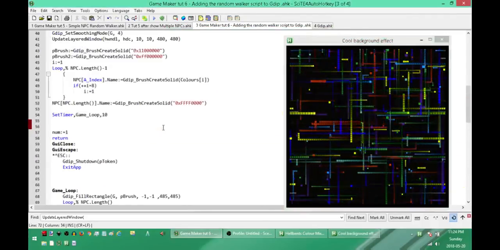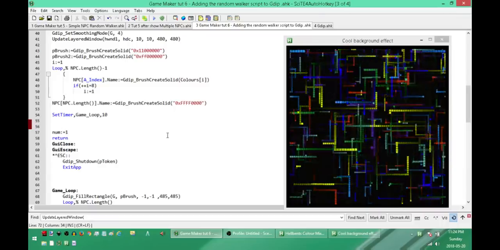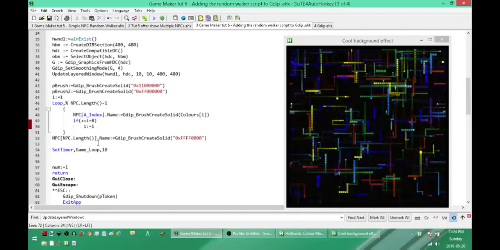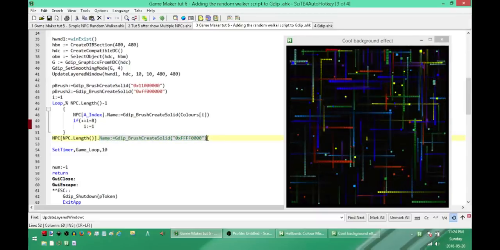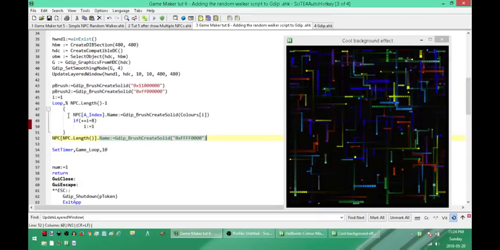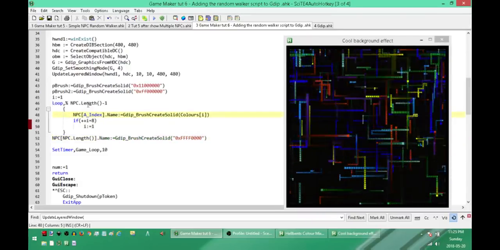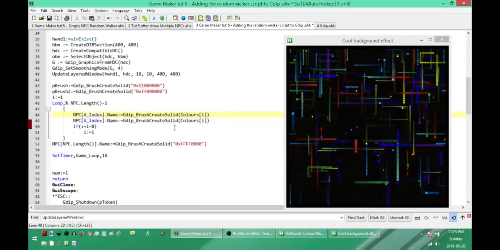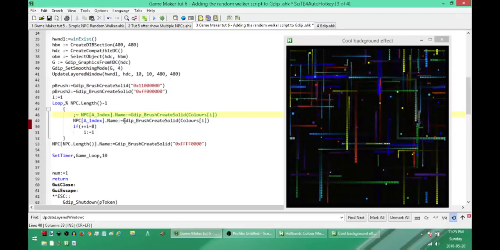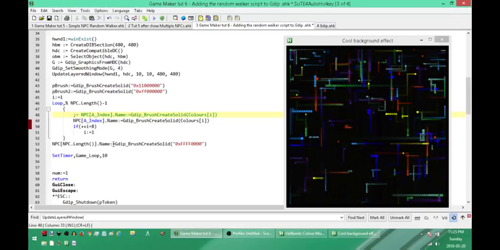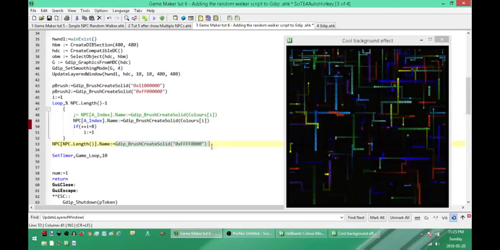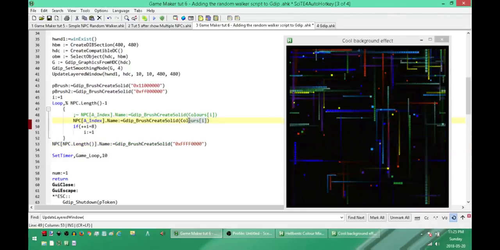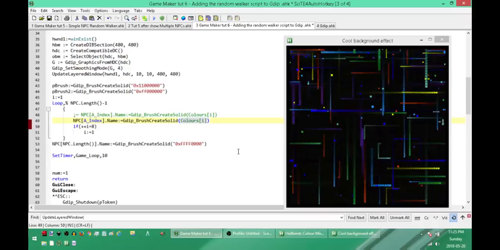What I'm thinking of doing is coming up with a better way of doing colors. So in the loop where it's creating the brushes, I'm going to duplicate the brush, comment it out, and then take the function part and change the color to a hard-coded color.